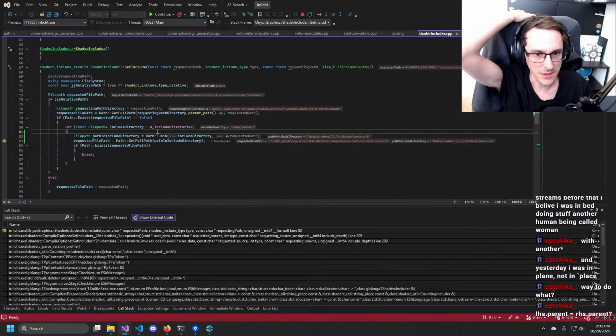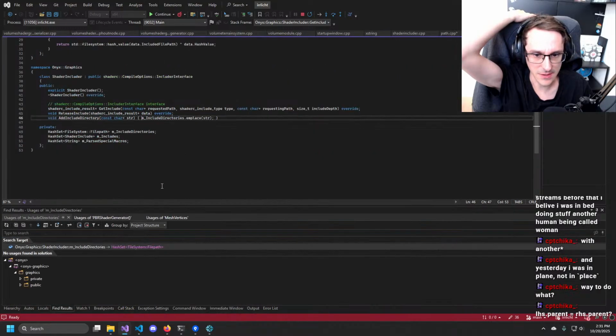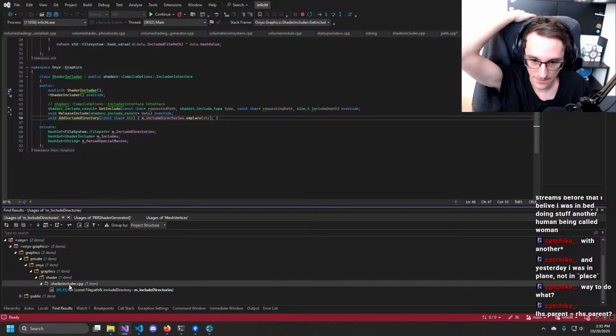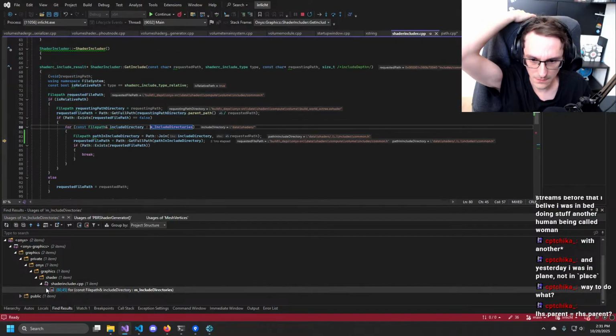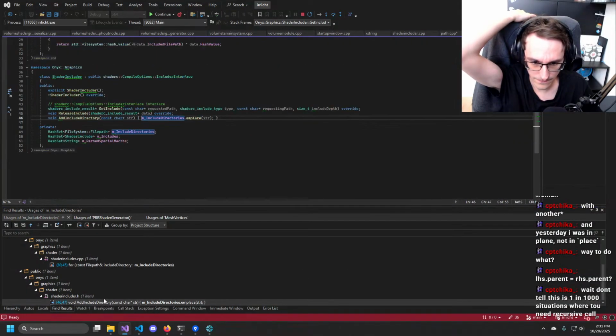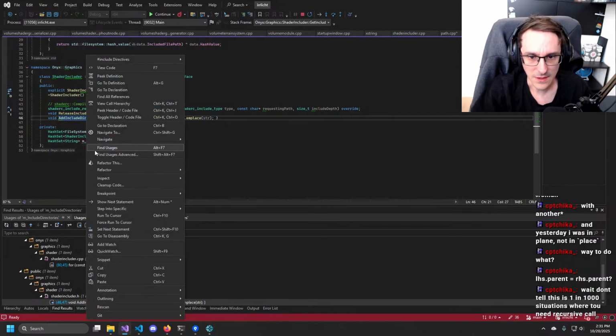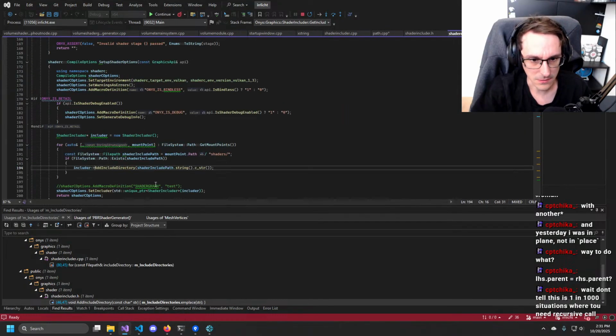Why are they actually added like that? Add include directory. Where do we add them?